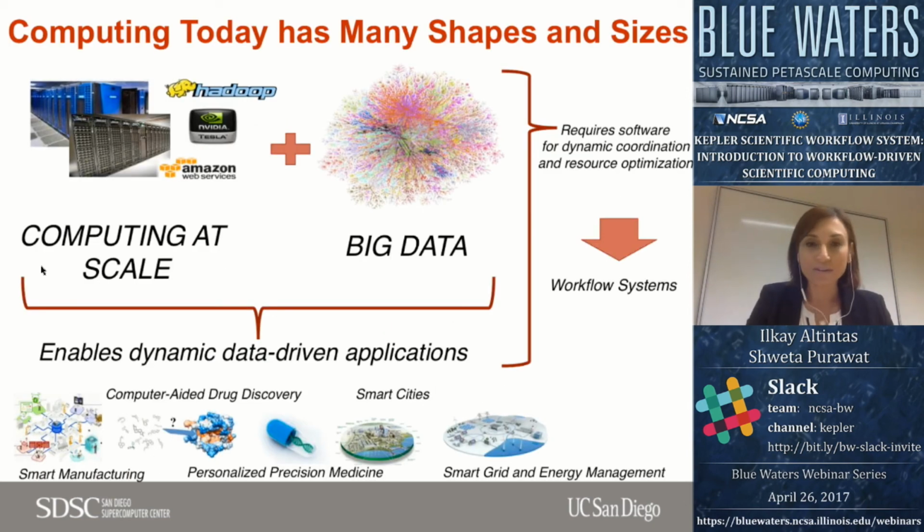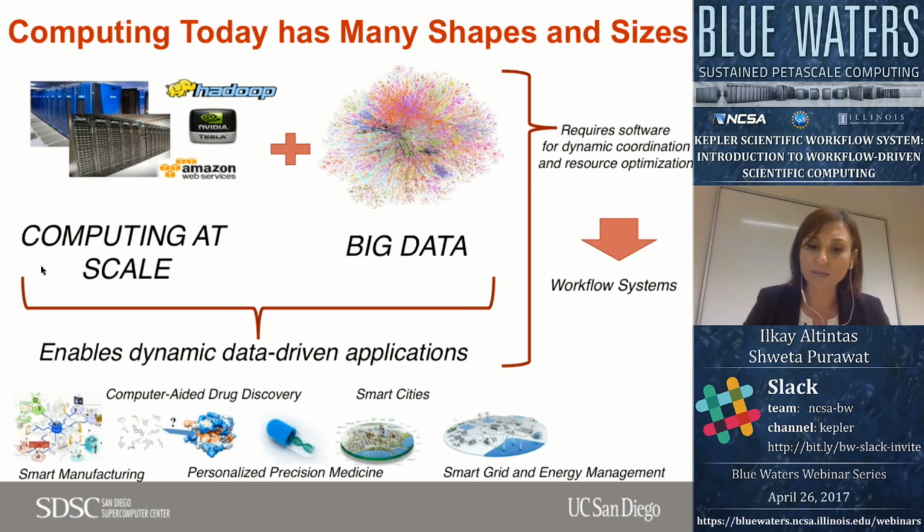So why do we have workflows even today, and why are they becoming more useful, right? Because today's computing is changing. It's a lot more heterogeneous, and it's a lot of tools getting together, and our ability to measure our environment, measure everything is changing. And the influence of big data is also affecting the way science is being done. So it's becoming more dynamic, and a lot of these applications that are traditionally supercomputing or high-performance computing, high-throughput computing applications are also becoming dynamic big data applications.